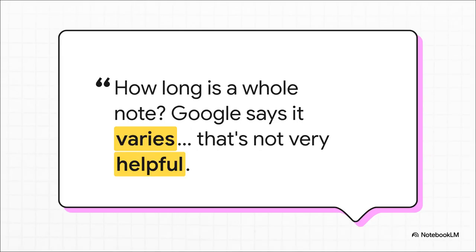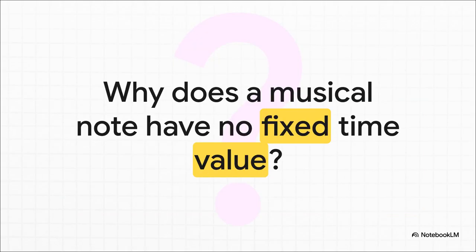Okay, so let's jump right in with this fantastic question I saw on Reddit. It gets to the heart of something that trips up so many people when they first start with music. Seriously, if you've ever tried to learn an instrument, I bet you've wondered this exact same thing. I mean, it sounds like a total paradox, right? If music is a language, how can one of its most basic parts not have a fixed value? But here's the thing. That's exactly the key to understanding how rhythm really works. So let's get into it.